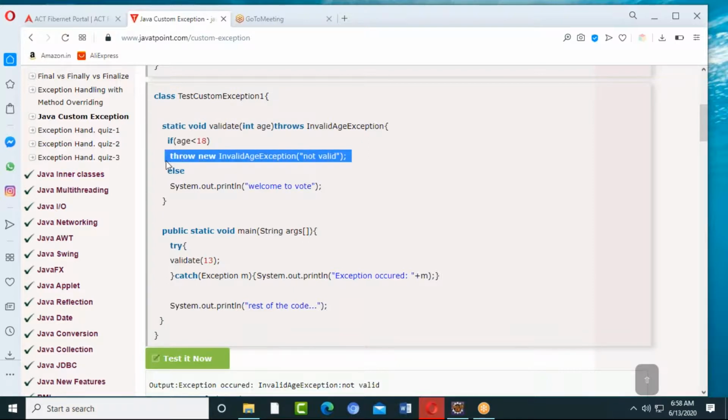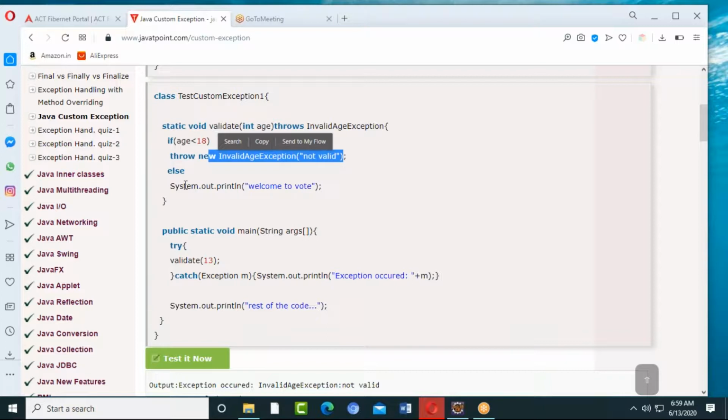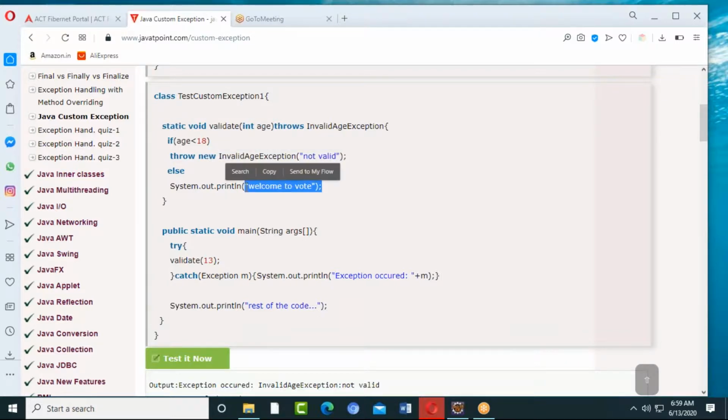So this is how your throw keyword is useful. I'm using the throw keyword to raise the user defined exception. That means if the age is less than 18, it will throw an exception. Which one is that? The validate method. If I give some age from somewhere and call the method, it's going to throw an exception if the age is less, with any message I can write. You're not allowed to vote because your age is something else. Or else we can give some user-friendly message saying that you're allowed to vote.